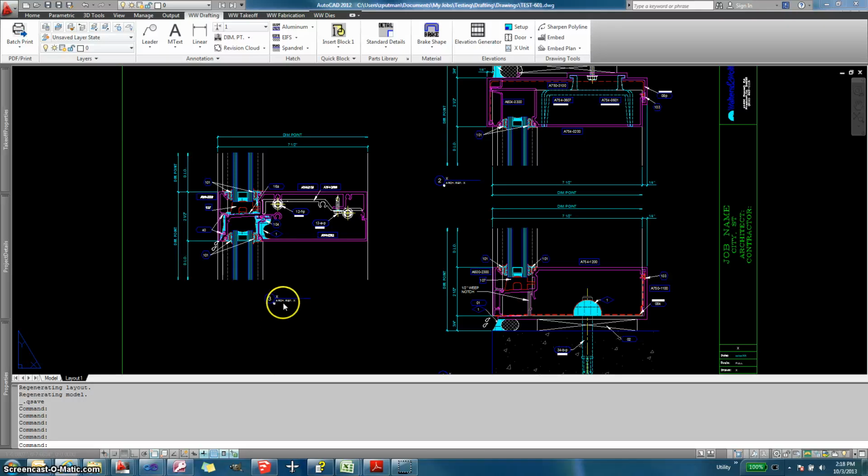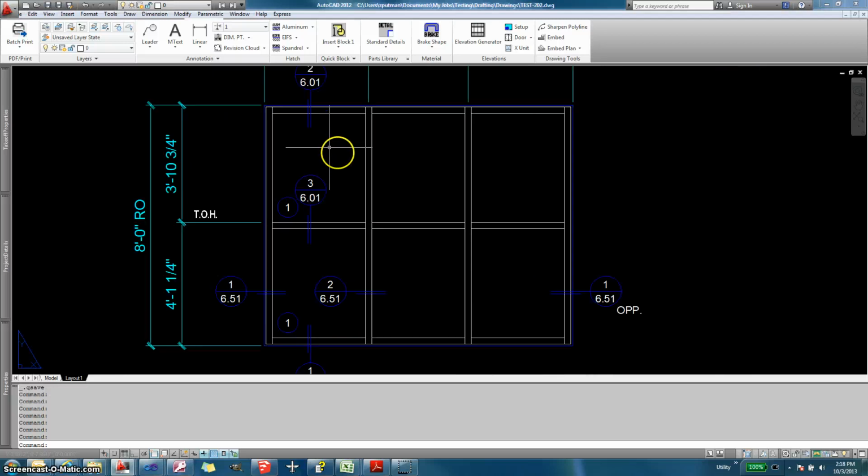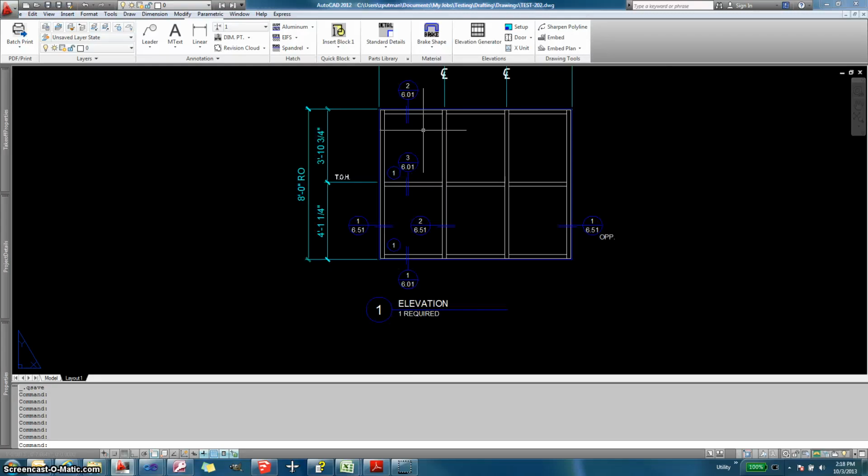So I've drawn here a simple elevation. All the verticals are the same, the jambs are just opposite. It's horizontal, a sill can and a head can for a standard stick wall. And we're going to go through some of these details.